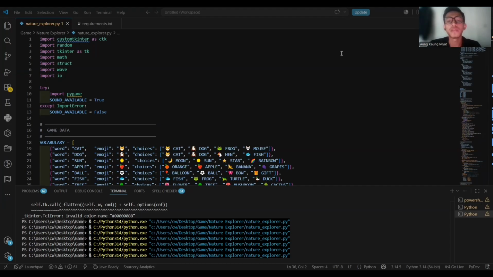So our team applied Python and the custom Tkinter framework to build this solution. The game teaches vocabulary through picture matching, and it features an AI bot called Ollie the Owl, who guides a child throughout the session. So I will now hand over to Nielsen for walking us through the technical architecture. After that, I will come back to demonstrate the game live.